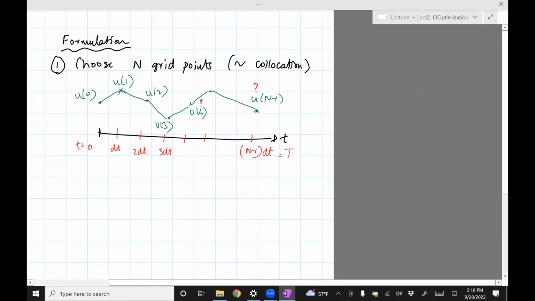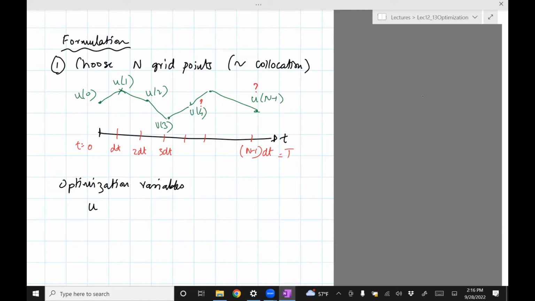Okay, so the optimization variables are as follows. We have u. First, we'll have time, that's unknown, u0, u1, so on till un minus 1.